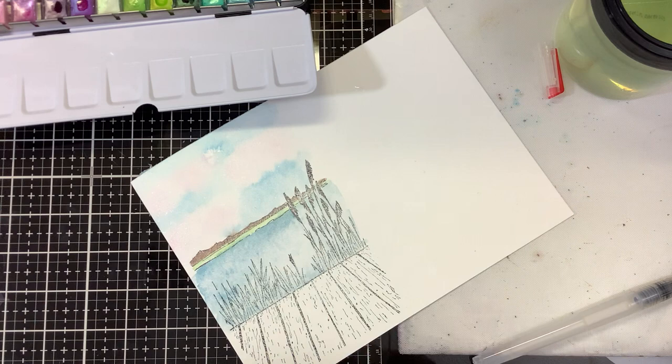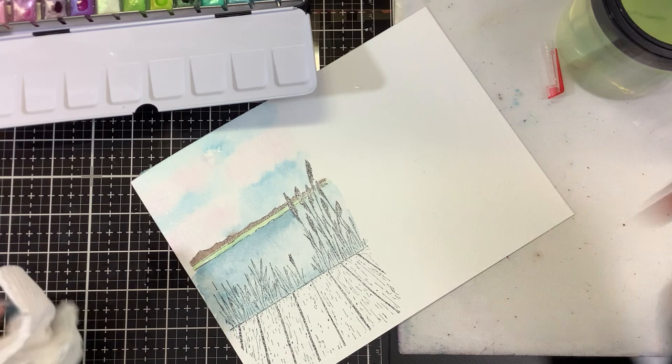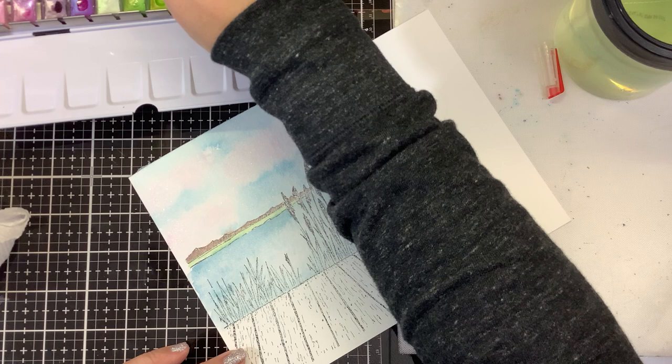Pretty. Okay. Now we have our reeds and things like that. Nice dark green. Oh, jungle green would look good with that. A little more water, please.